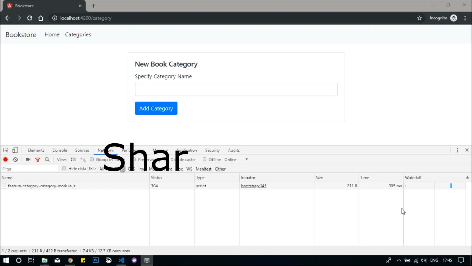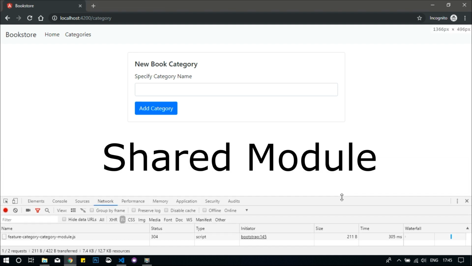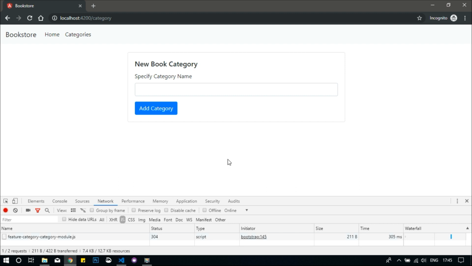Now what about shared components or shared module? How do we use it? In this current scenario, I need to display some text like star, then all fields are mandatory. And this type of component I want to show in other modules also. To create this component, we must use a shared module, and that component will be part of that shared module, and we will be importing that component to some specific module. Let's do that.